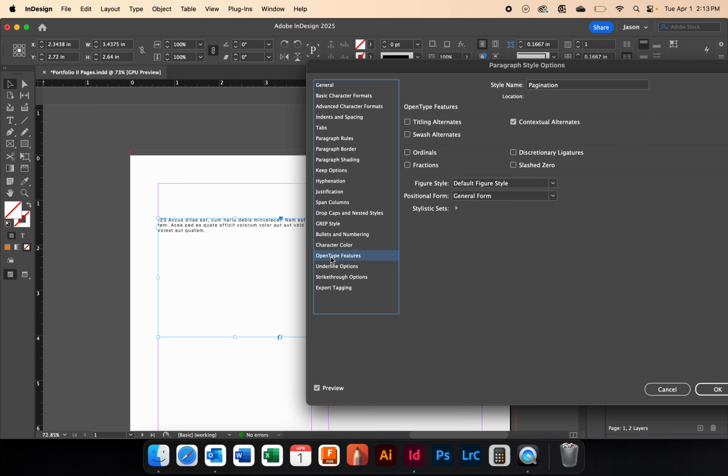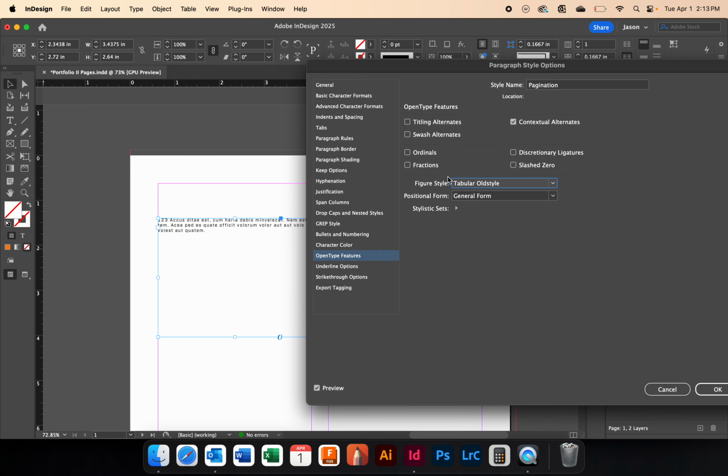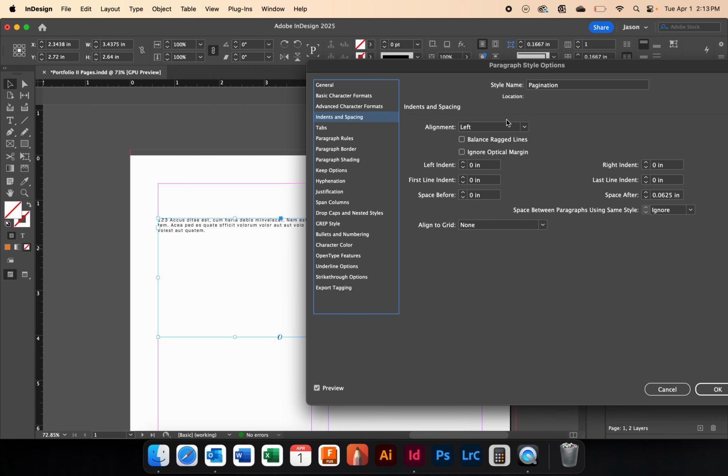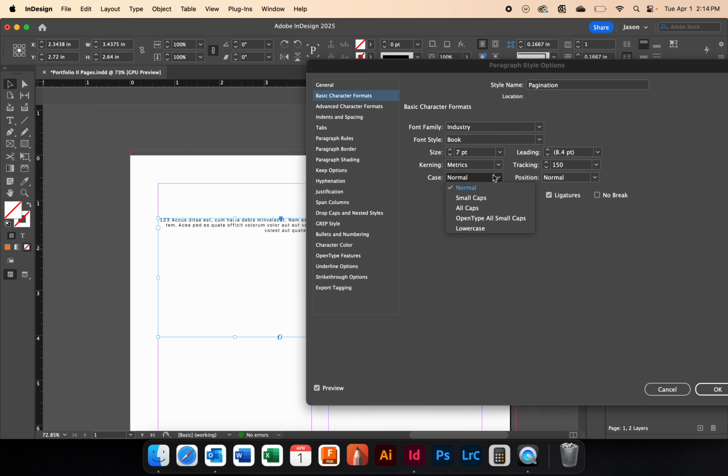So we're going to go down here to OpenType, change the figure style to tabular old style. Then we're going to align also to right and change the case to all caps. So indents and spacing, align right, basic character formats, all caps. And that's our pagination style.